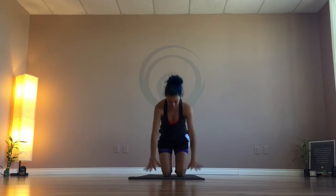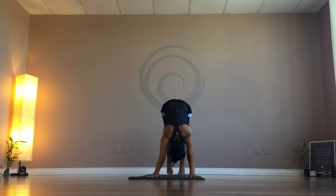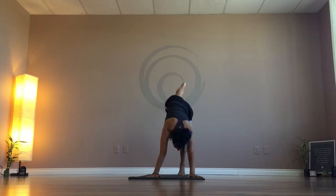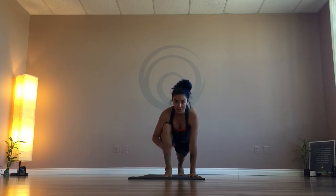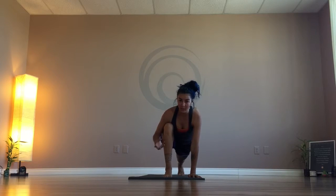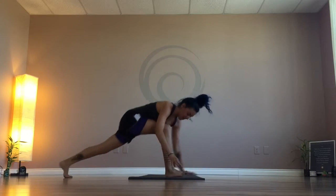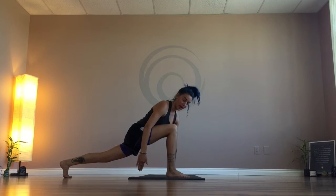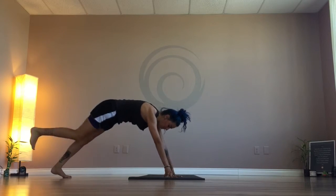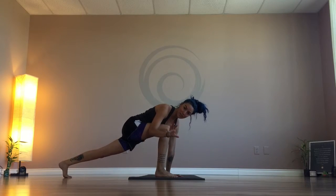To begin, we want to start in down dog. Find your down dog, then raise the right leg up on an inhale, and exhale bring the right leg through. The first tip: make sure that the right ankle coming forward is going to be right below the knee. From the side you can see the leg is perpendicular with the mat. If your foot won't go all the way up, just grab the ankle and move it up there however you can.